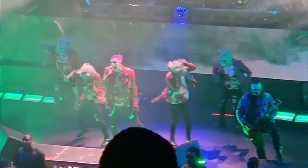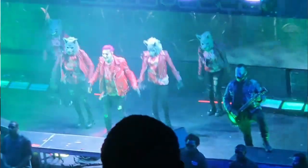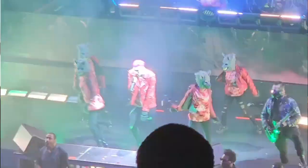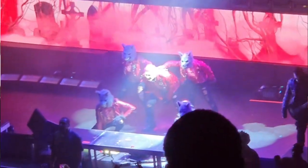And they had a giant screen behind them. So, like, sometimes some of the words were displayed. And that was super fun. Because I think that more bands should just have karaoke. Like, not everybody's going to know your words, but if you put them on the screen, more people are going to know your words. And you know what's fun for me as an audience member? When other audience members are singing along. And I'm sure that's fun for the band. So, yes. Oh, it was so good. It was so great.